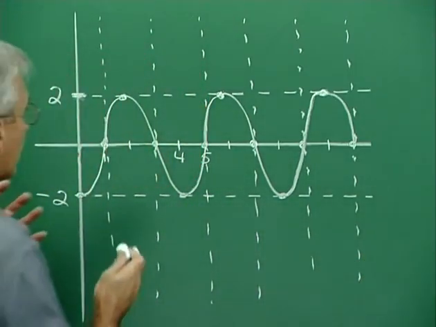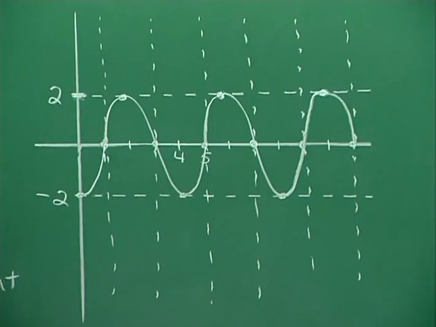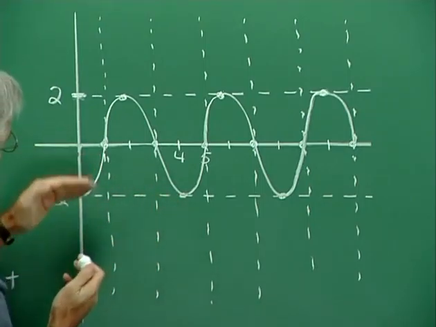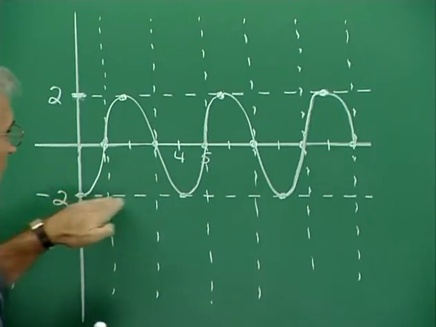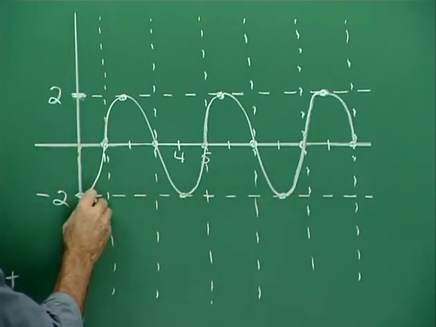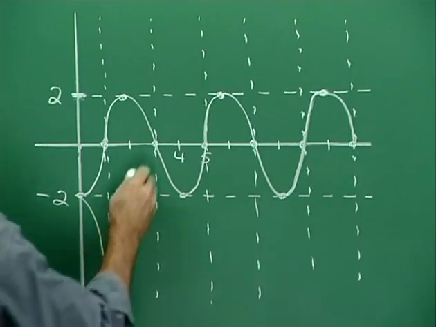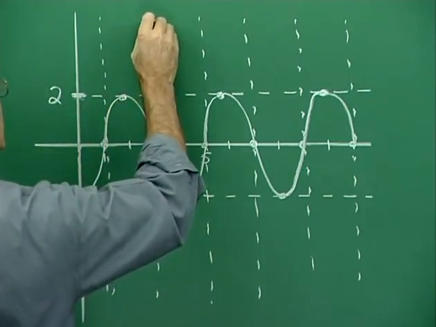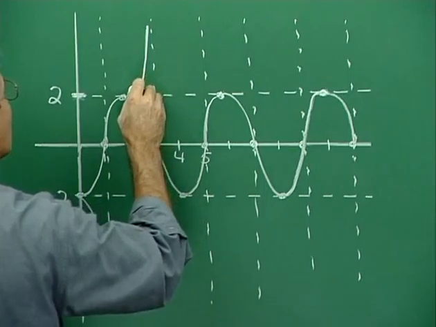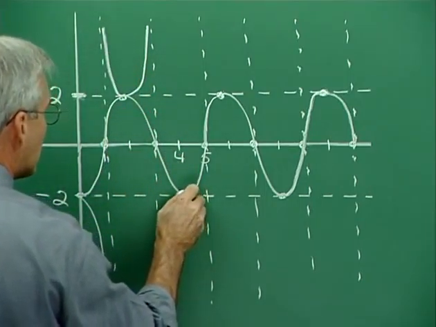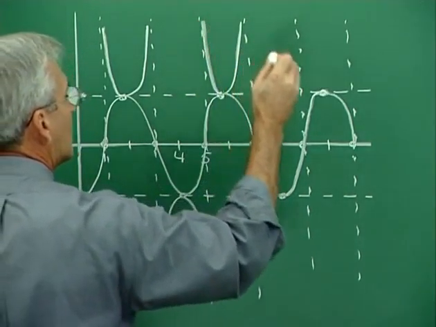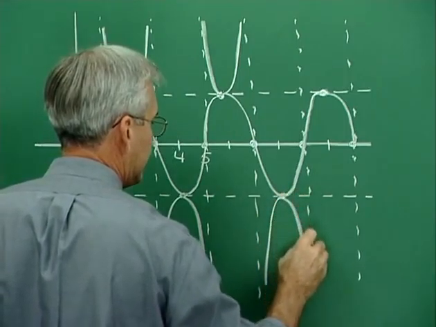Okay, now we're looking for this reflective quality, if you want to think about it like that. We don't have to go through the full analysis like we did before. It's just that right in this interval, and we're just taking one interval at a time. In this interval, we have this reflection idea, you see, with this lower part of the amplitude, and so the graph is going to look like this. Now, up here, in this interval, we have sort of a reflection of this kind of thing, except we have this asymptotic behavior that's going on. And then over here, same idea. Up here, same idea. Down here, same idea, and so on.